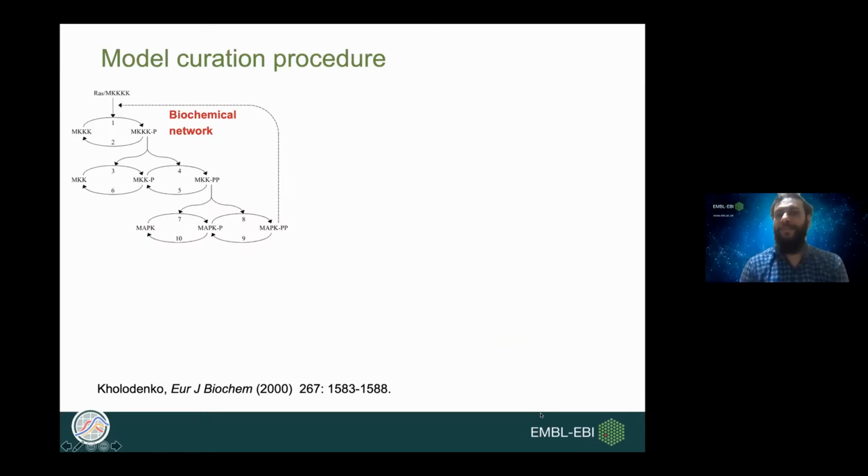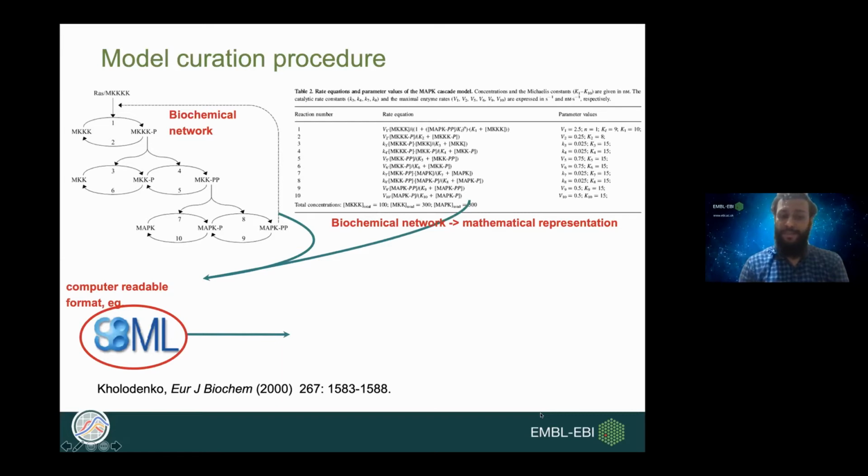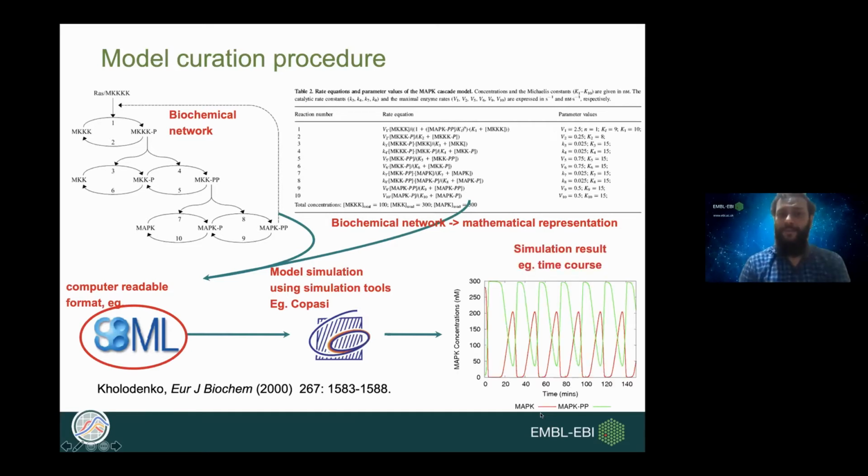One advantage of submitting a model to BioModels is the curation. Models submitted to BioModels are carefully checked by the curators in my team. By the way, I lead the BioModels team. They compare the equations in the manuscript describing the model, and they encode the equations in computer-readable standard formats such as SBML. They run simulations using open source tools and try to reproduce the simulation results. If a model is reproducible, if it does what it's supposed to do, and if the simulation matches the simulation figure described in the publication, then we stamp this model as curated and reproducible.